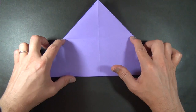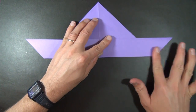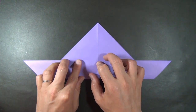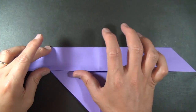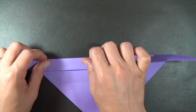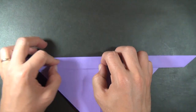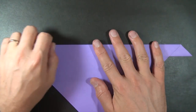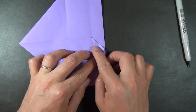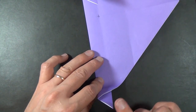And now we're going to take this edge and fold up to our two pinch marks. Okay, and rotate. And now let's take this edge and fold it up to here. Okay, and now take this flap and fold it up. Okay, and let's take this corner and we're going to fold it to our middle point right here. Okay, and crease. And let's do it on this side — taking this corner and folding right up to our point.